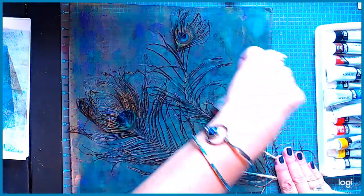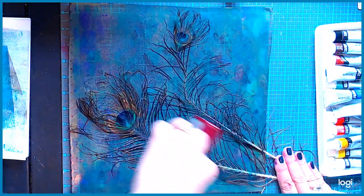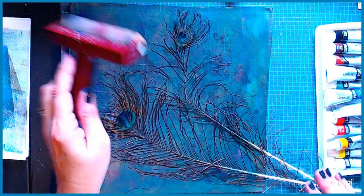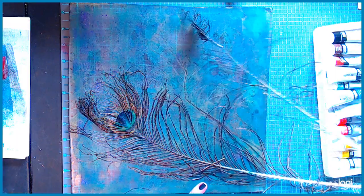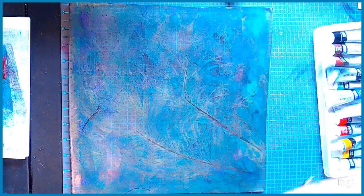Alrighty. I'm gonna be careful with this now. I was going a little too rough and pulling it up, but anyway. Alright, so that is that. I am going to go ahead and pull this up off of the mat. And we are going to see what happens here.